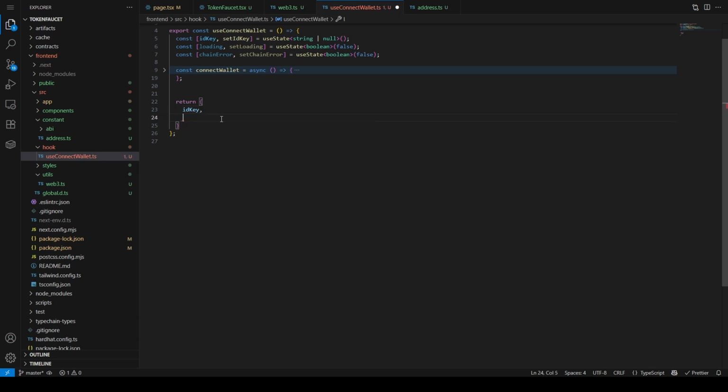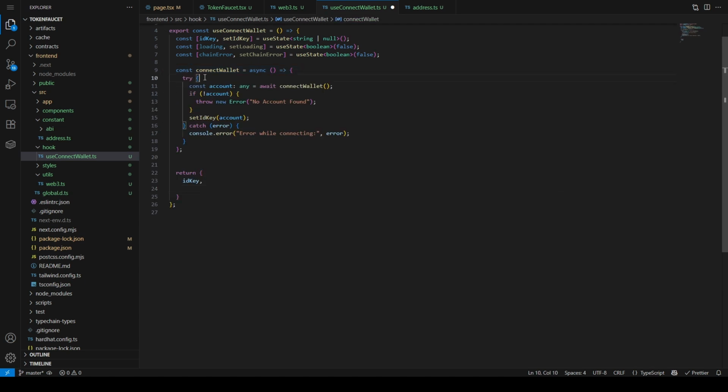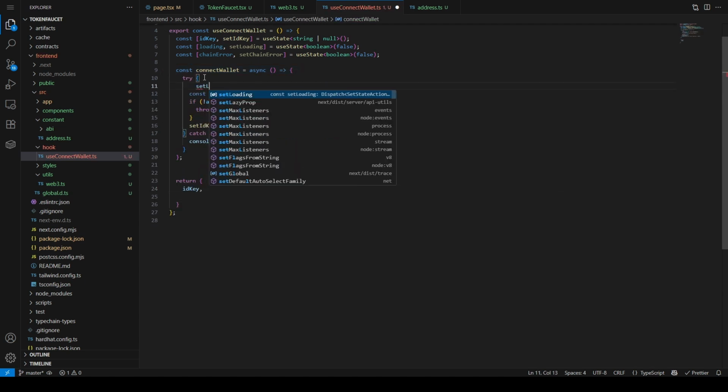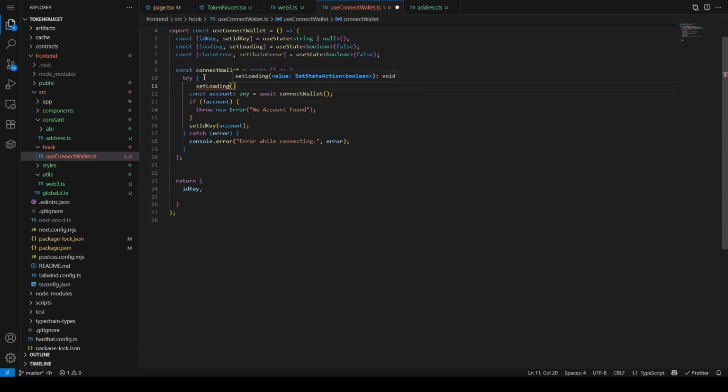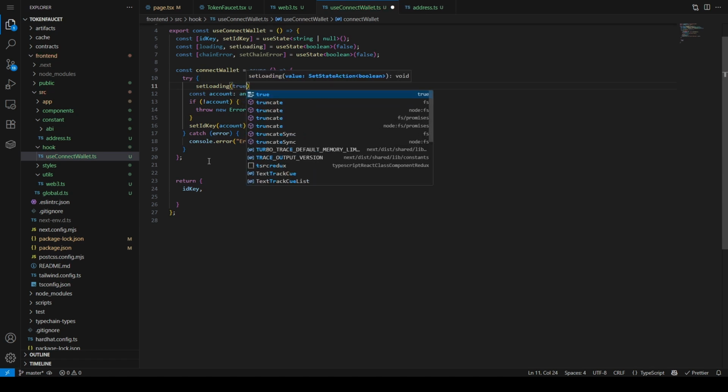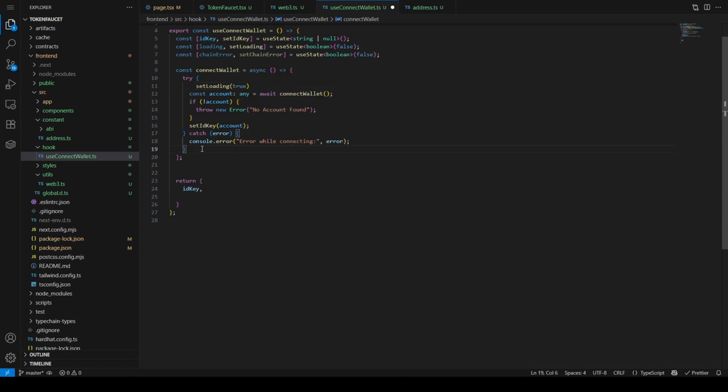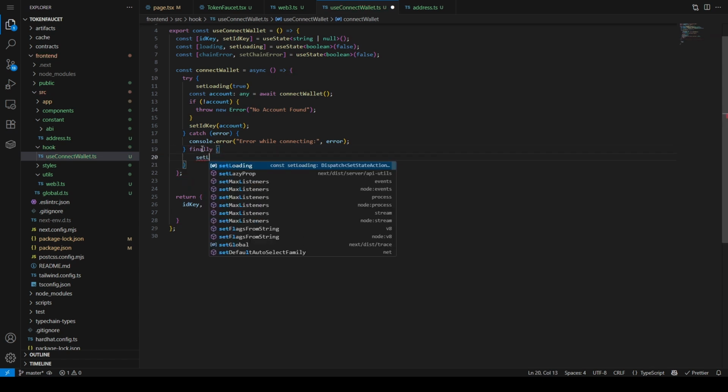Okay, we set the loading, because I didn't even do that earlier. So loading is going to be true. Then finally, setLoading to be false.